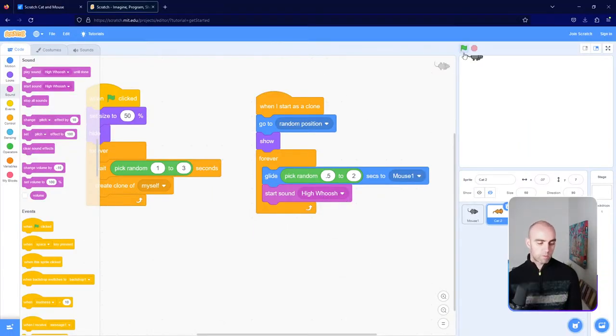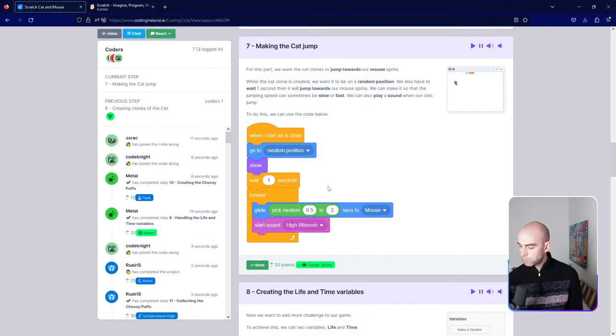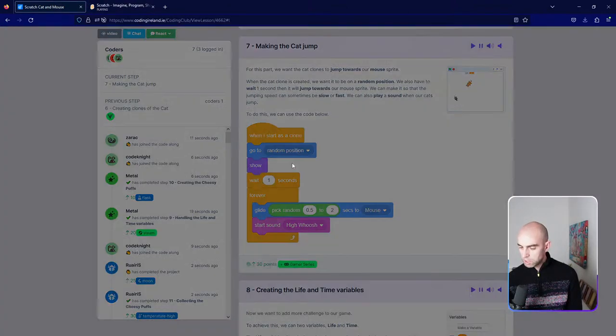Okay, so let me see if this works. Click on the green flag. There's my cats getting created and moving towards me. Okay, so I can see that's working. I'm going to mark that step as done. Step number 7.